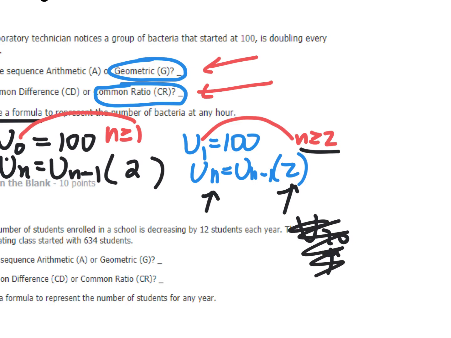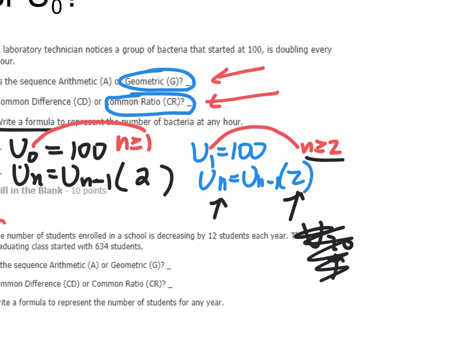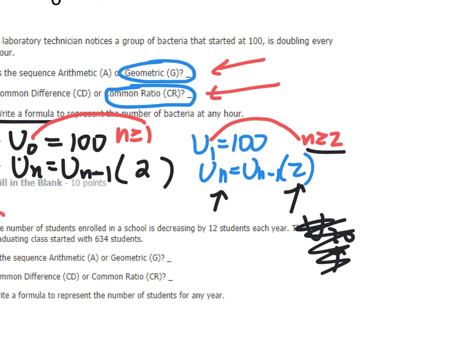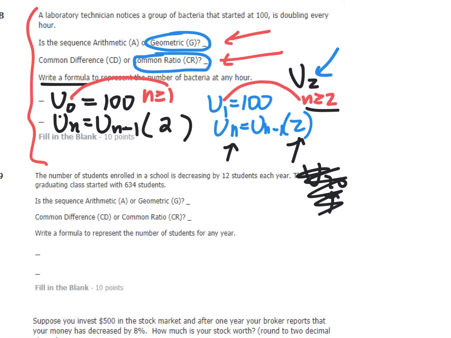Okay. All right. Now, which would I have picked for this problem? I would have picked the u sub 1 for this problem, and just know that what I'm going to be finding is if I do u sub 2, that's how many I had after the first double. Okay, so u sub 2 kind of makes sense to me to be after the first double. Okay, all right, back to this.